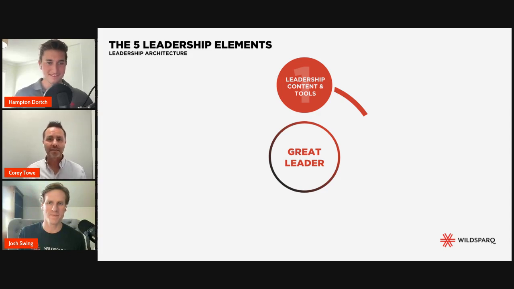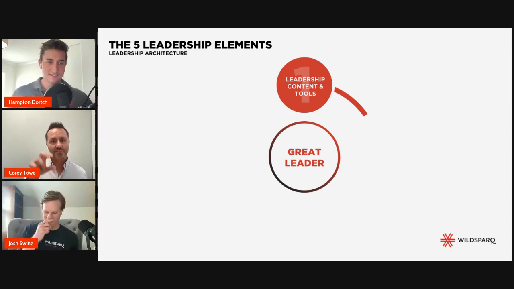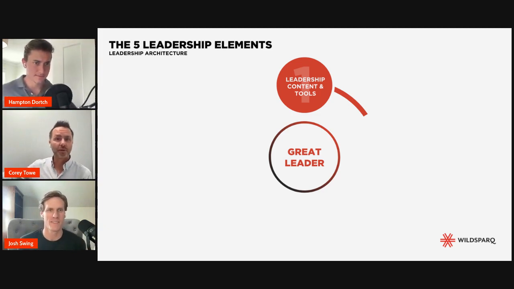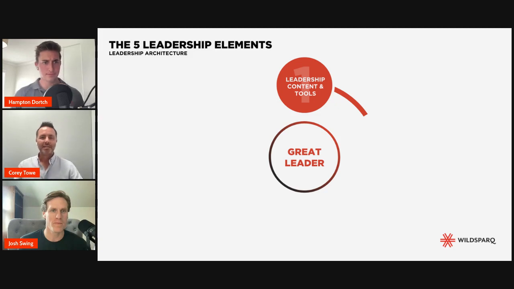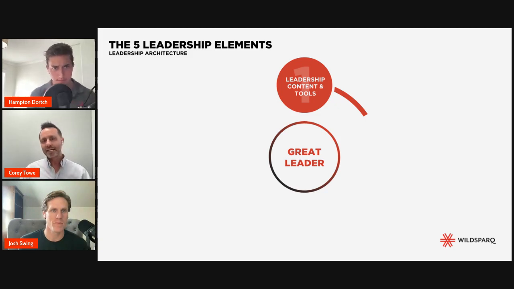When I think about my own personal development plan, I'm thinking about making sure I have these 5 elements in place. If I'm thinking about mentoring another person that I may not be directly responsible for, but I want to help them along on their journey as a leader, I'm thinking about these 5 elements and making sure that they're in place. Or if I am responsible for an architecture for leadership development across tens or hundreds or thousands of people, I want to make sure that these 5 elements are in place.